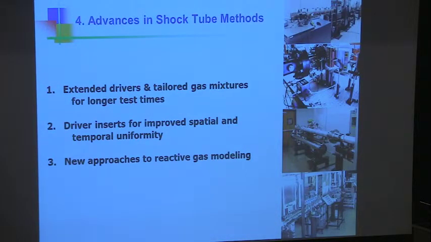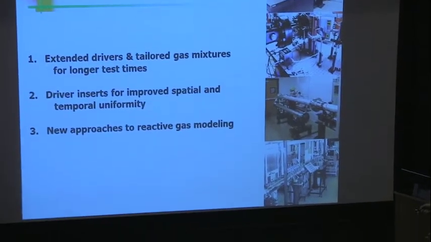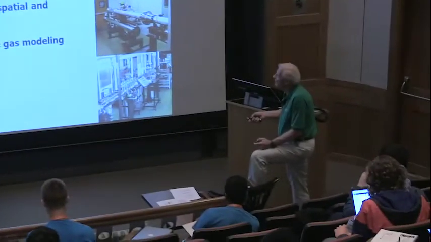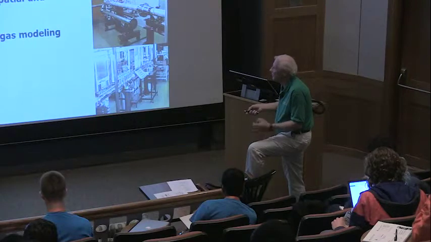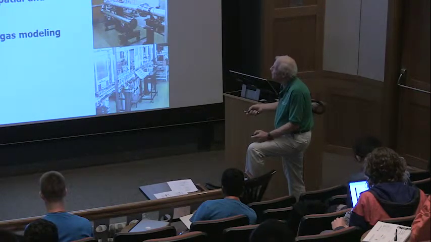So over time, I've been doing this a long time, and we gradually want to make shock tubes better and better and better. I say I want to make shock tubes great again, but that's my political leaning. So the idea is, well, how do we get more test time? Because I want to beat out these people that run rapid compression machines. Because I think we're better: we have more uniform flow, we don't have the crevice problems and so on. But we need more test time, and we need to learn how to do that well.